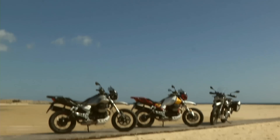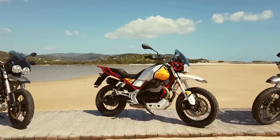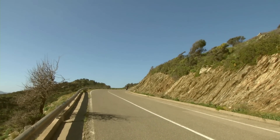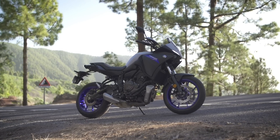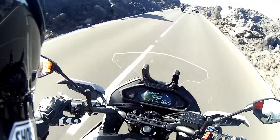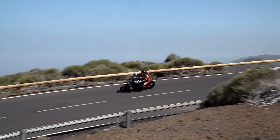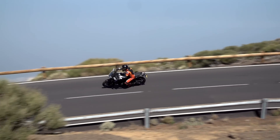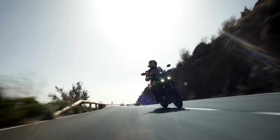Starting at £10,899 for the base colours, the V85 TT is at the pricier end of the mid-weight adventure touring segment. On an £1,800 deposit you'll be paying around £170 per month for the classy looking Italian. The Tracer, on the other hand, is and always has been an incredibly good value motorcycle, commanding a price today of £7,945. On a £2,500 deposit, the Tracer could be sat in your garage for around £89 per month.